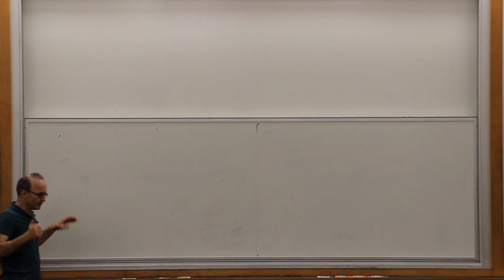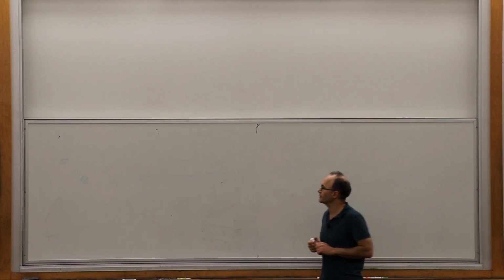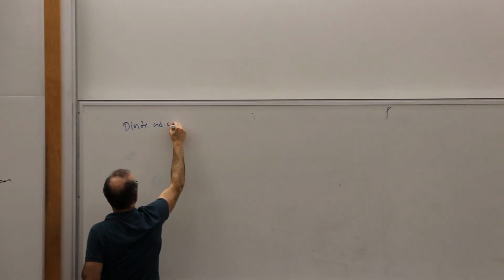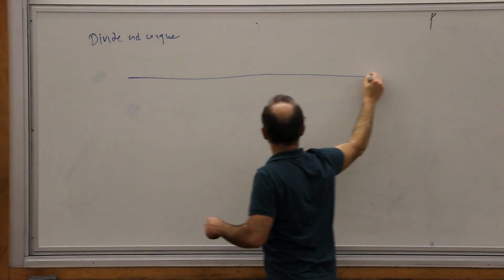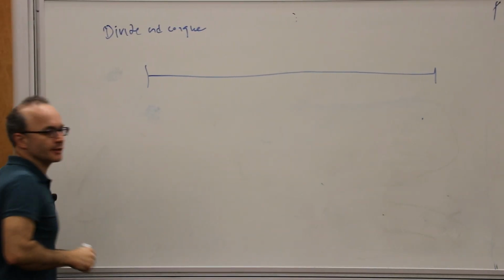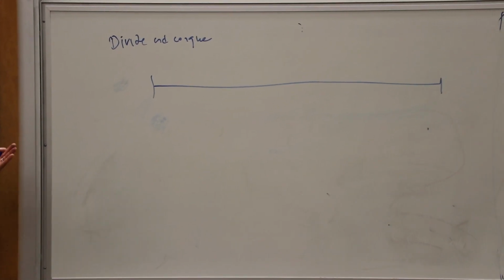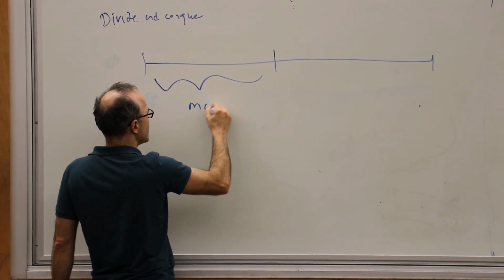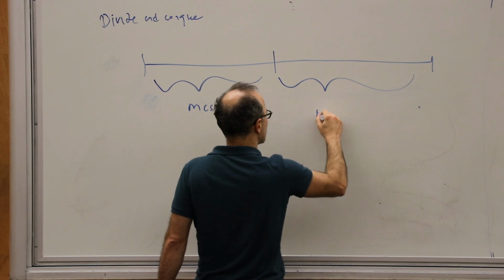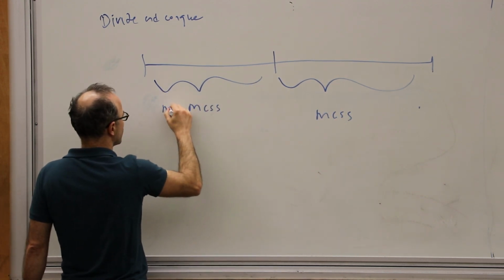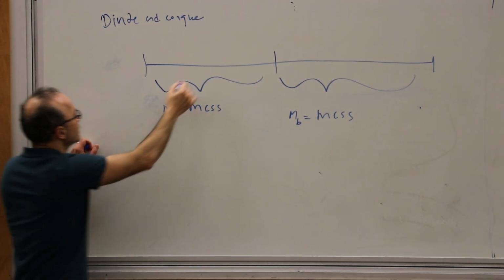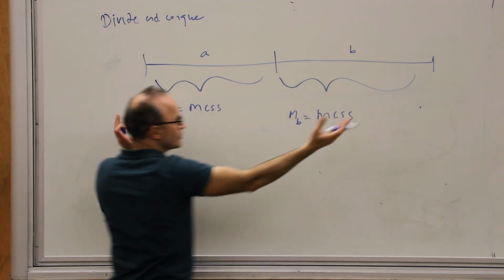Okay, divide and conquer. In that algorithm, we just used contraction, because scan is basically primarily contraction. We can also give a divide and conquer solution to this problem. It's conceptually simpler. So we've got a sequence. What do you think we can do? Chop it up, right? We divide it into 2 parts, and then solve MCSS on this part and solve MCSS on this part. Let's say that this returns us an MA and this returns us an MB. So we get 2 results, A and B, the 2 subsequences.